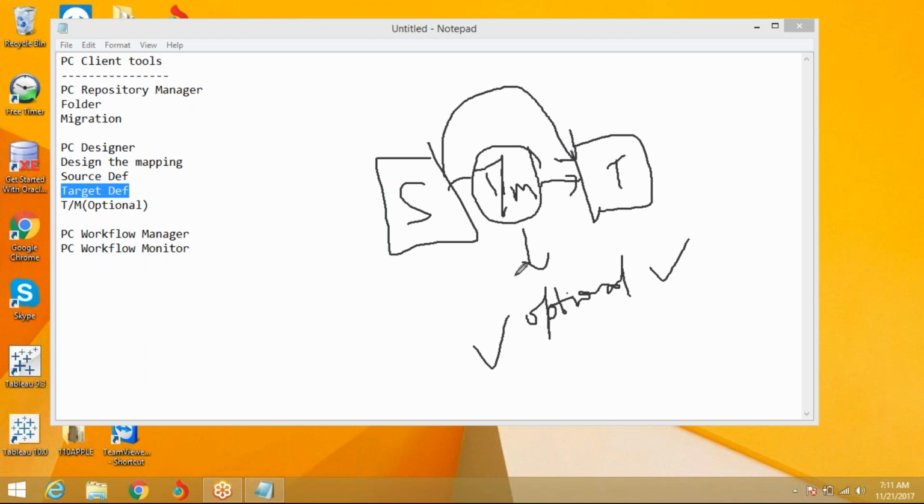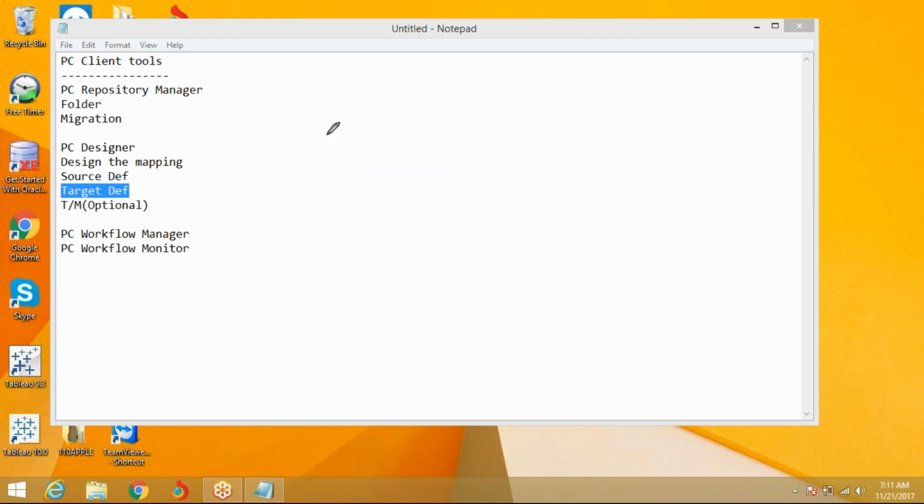Then what is the purpose of ETL if you're just loading from source to target without transformation? Yes, sometimes it happens. When you look into the architecture of the data warehouse, you first load the data into the staging area.